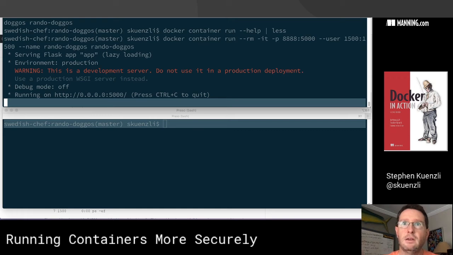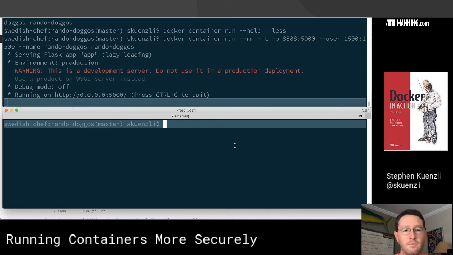And that's a neat thing about containers and the user namespace, in that the UID doesn't have to exist. And in fact, I'm not running this as my Docker exec. I'm not running this with a particular username.